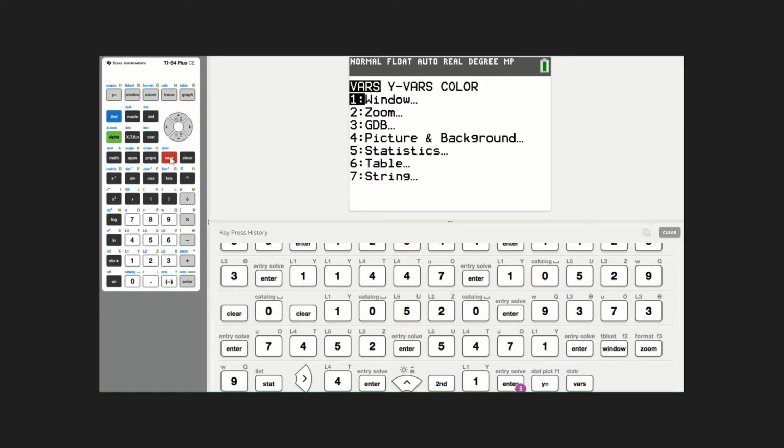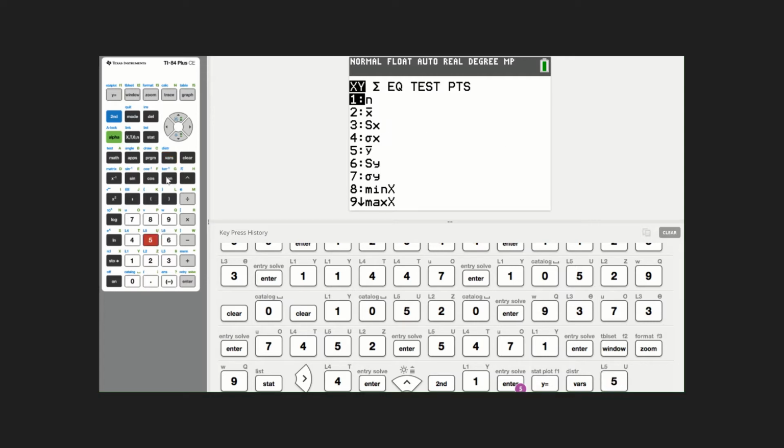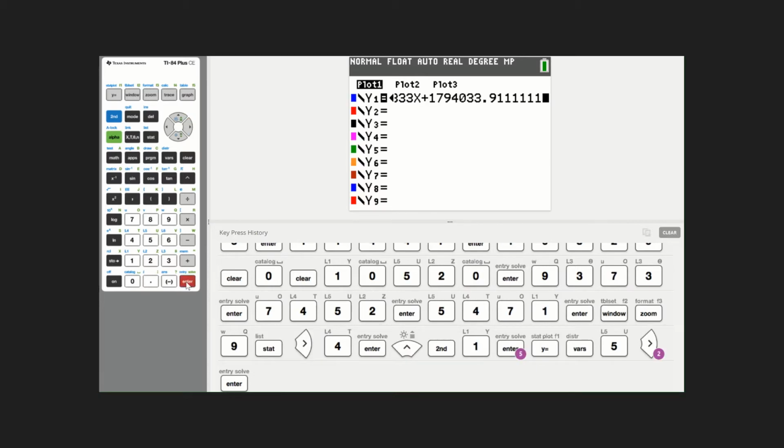I'm going to hit vars, and I'm going to hit option 5 for statistics. And arrow over here to equation, EQ. And I want this regression equation, option 1. And so I'm going to hit enter. And it enters all of those numbers there that I got in my linear regression into y equal. Now let's go back to the graph, and it should draw a line in there for us.